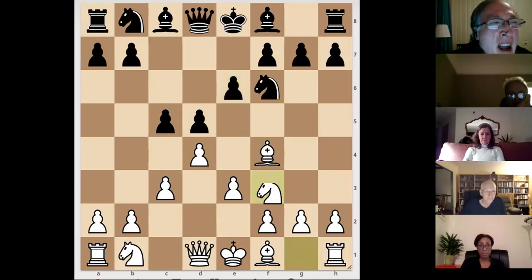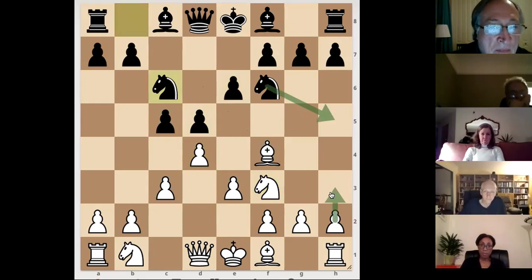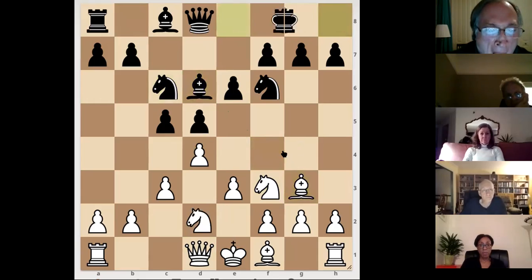So London system on the board. Nice setup, I like this setup. Beautiful pawn chain, and the bishop is outside of the pawn chain. Very nice. Here I'm cognizant that the knight might come here, so I would want to play h3. Knight bd2. In this situation bishop d6 is a very good move, because in the London system the f4 bishop is the strong piece. So if black can trade off the f4 bishop, that kind of equalizes the position and neutralizes white's advantage in the London.